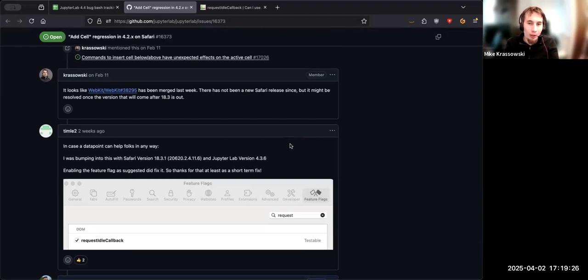And unfortunately, unless you are working on Safari or inside Apple, it's very difficult to understand which WebKit version corresponds to which Safari release. I discussed that in this thread before. So yeah, it's difficult to know whether this will ship soon or what is the plan for it.